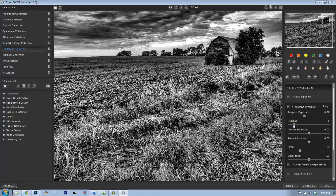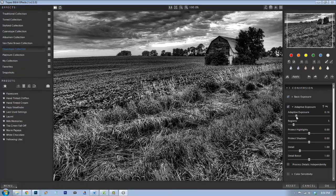A little too much in the regions. Let me move that adaptive exposure down a little bit. Let's see what happens when you take this off and turn it back on. I like how it's starting to bring out some whites and those highlights on the grass, the blades of grass. So I'm going to go ahead and keep that. You can increase the detail too, but it might get a little too punchy when we do our transition. That's all I'm really going to do here.